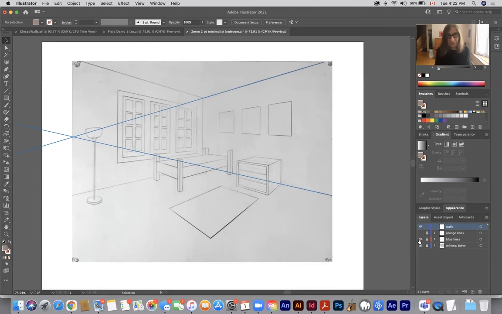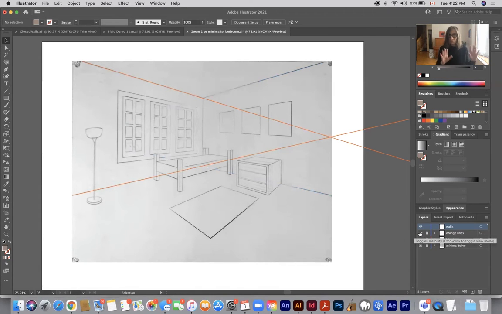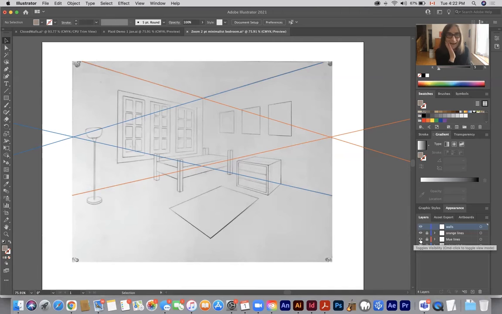Now, let me turn them off for a second, and we'll look at the right grid, which is the orange grid by default. And if we draw a line along the top of the ceiling and the bottom of the floor, it'll end somewhere out here. So I did that. Here they are. So those are my lines for the right grid, the orange grid, and here are my lines for the blue grid. Now it's time to set up my perspective.